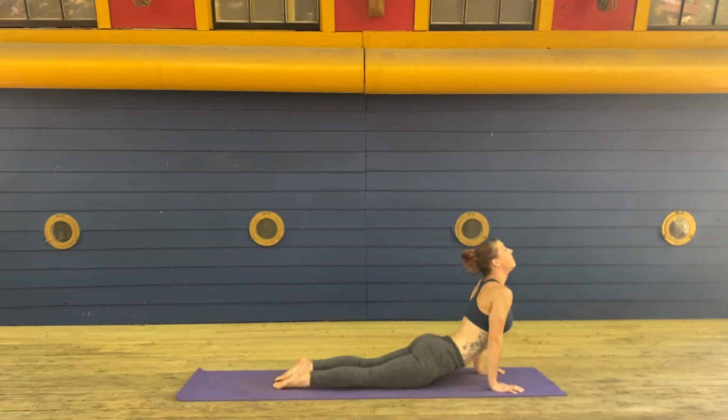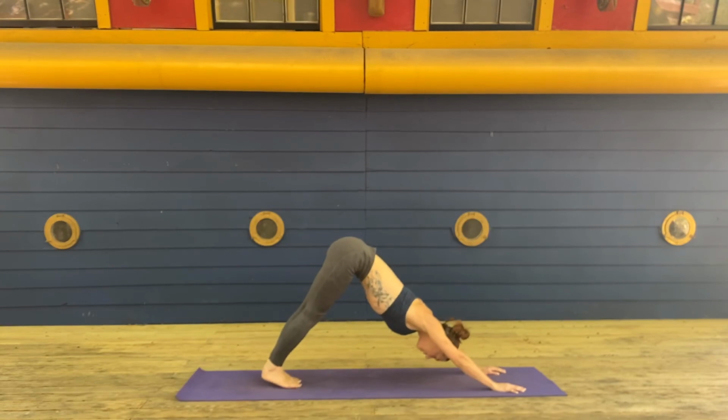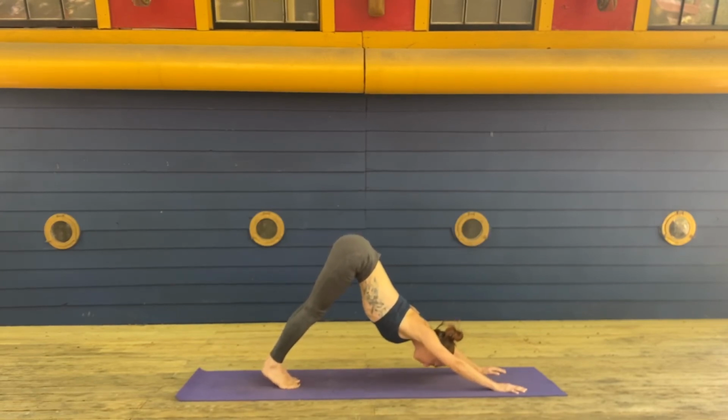Inhale, up dog. Your hips are off the ground, hopefully, by now in the practice. If they're not, just keep working towards it. Exhale, downward dog. Oh, hello again, my favorite downward dog. Ooh, we're not going to stay here.